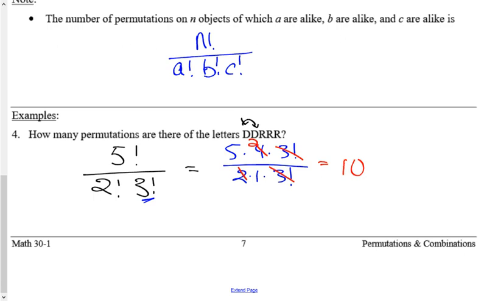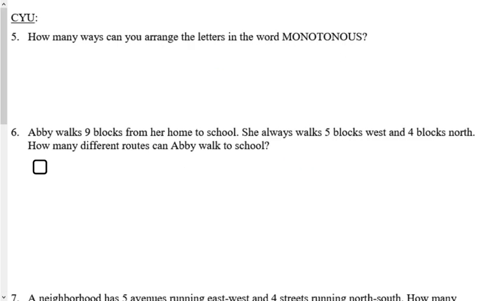Theoretically, yeah, there could be an infinite number of things alike. It's just not practical for actually calculating. So here we have some things alike. And look at this. This is already the last page of the lesson. How many ways can we arrange the letters in the word monotonous? So I'll give you some time to work through this page, and occasionally I'll interrupt and go over one of the questions.